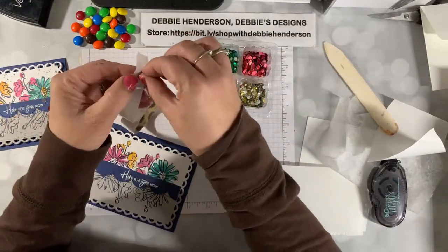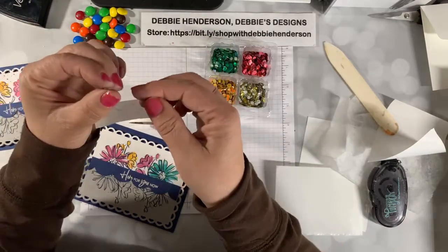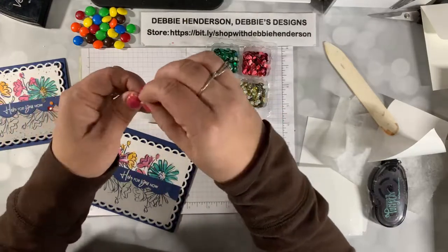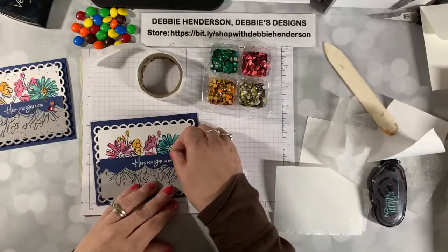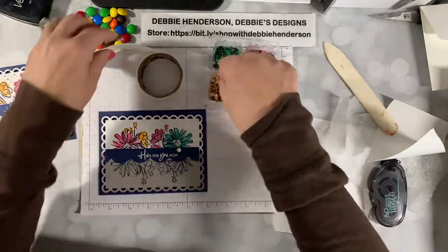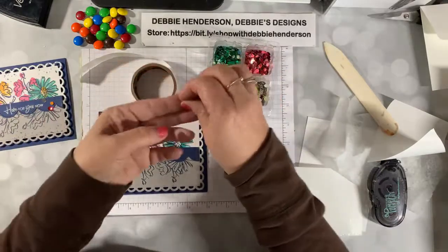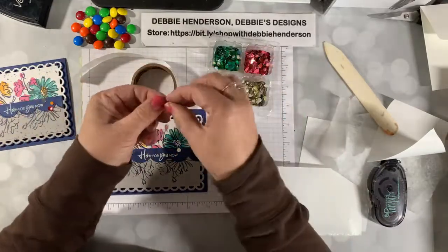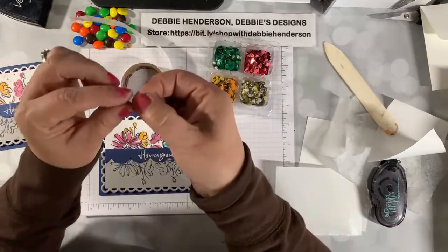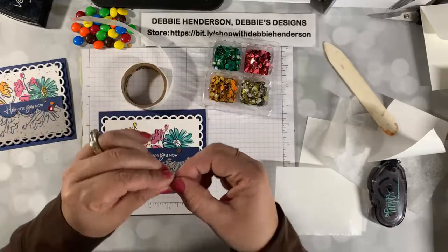Put that right on there, and then I just kind of pinch around so that the glue dots are hidden behind the bling. Look at the ink on my fingers. Because some of these are actually smaller than the glue dots, like this one here is a little smaller. So again, because it sticks out, I just kind of pinch around and work my way around.